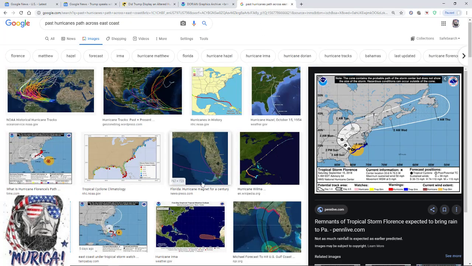Now, first off, I'd like to show you this. These are actual images of hurricanes and what happens. Don't know if you know this, but a hurricane doesn't touch U.S. soil, dump its rain, and stop. Hurricanes move through the U.S. They move across the land. They become tropical storms, then tropical depressions, but these are massive storms.